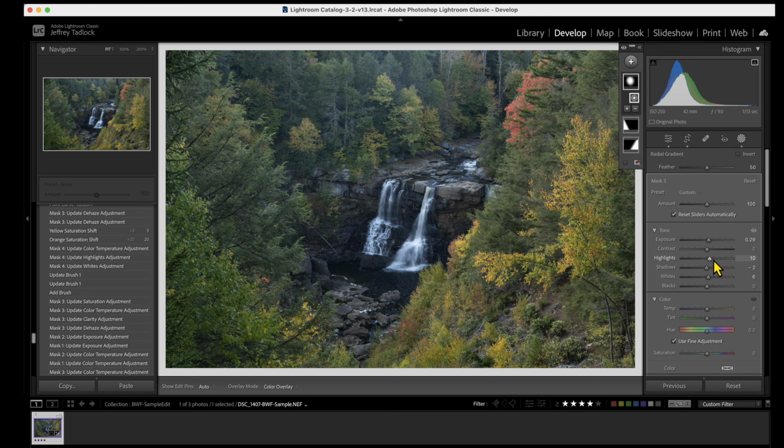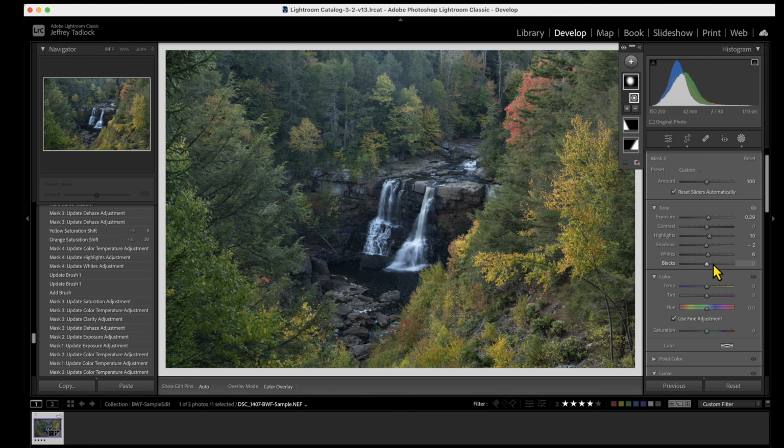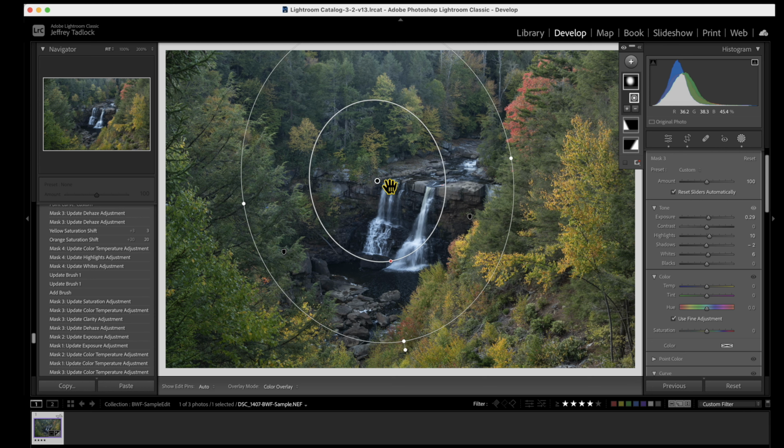So the other piece I want to do to this, and I'm going to use the same radial gradient, is I'm going to warm that up a little bit because one of the things that happens is the light, the highlights are a little warmer than the shadows. And I'm trying to flip this so that the brighter area is a little warmer, the darker area is a little cooler. So to do that, I'm still on this radial gradient, focusing in on this.